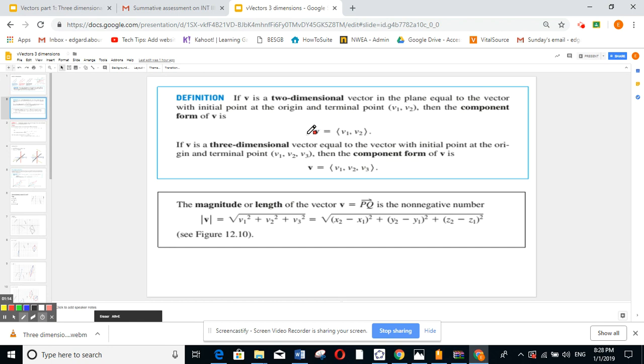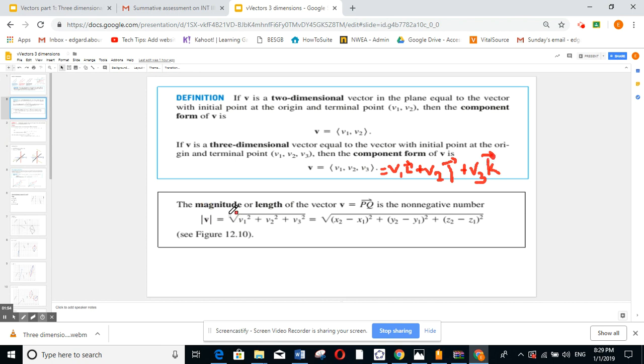First of all, every vector has coordinates. If you have two dimensions, you have two coordinates. If you have three, you have x, y, z. And if you want to write it in scalar component form, you say v1 times i, where i is the unit vector of the x-axis, plus v2 j, where j is the unit vector of the y-axis, and v3 k. So we write it in scalar component form, where i, j, k are the unit vectors of the x, y, z axes.